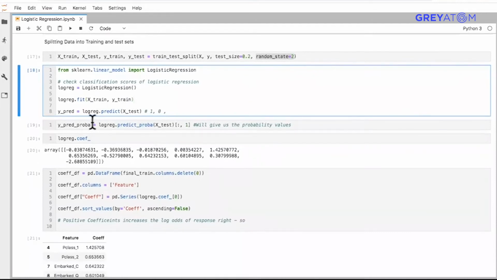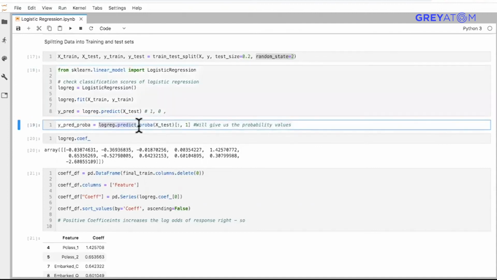And after fitting, we can predict on our test set. So we train on our training data and we predict on our test set, so that this data is not seen by our model. This would be a fair evaluation. By default, logreg.predict gives us binary values 0 and 1, and that's what we want, right? But if you want to look into the probability values, there is another function called predict_proba, where you put in your X test, and this would give you all the probability values.